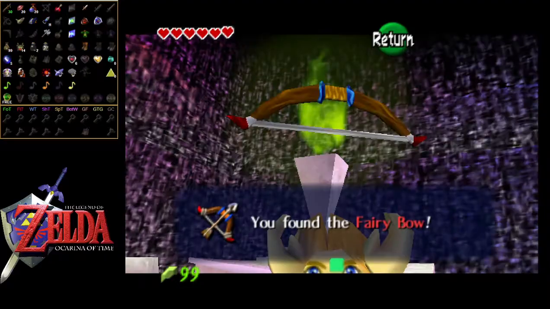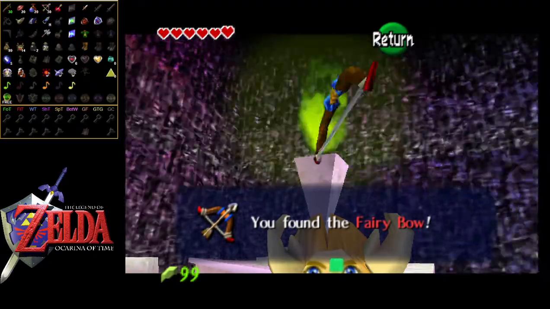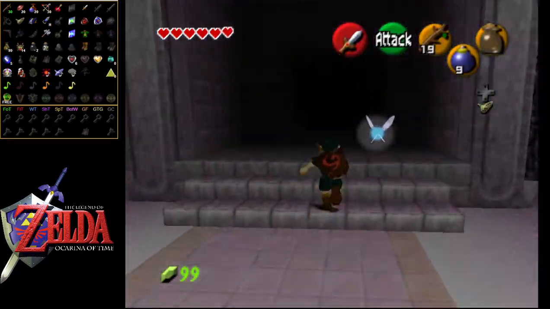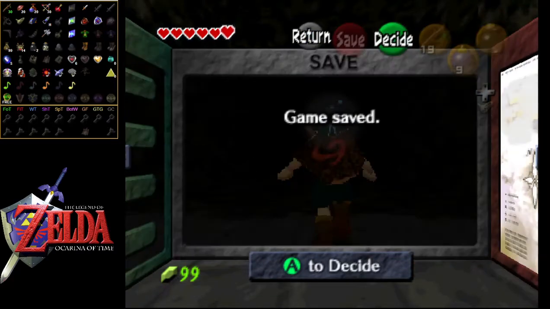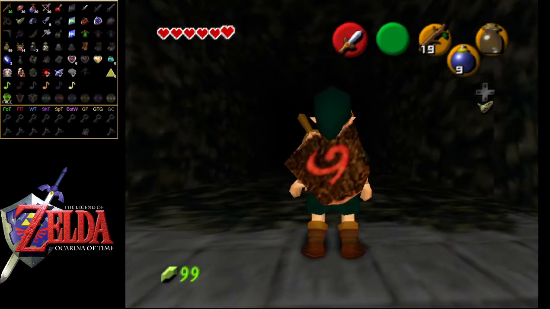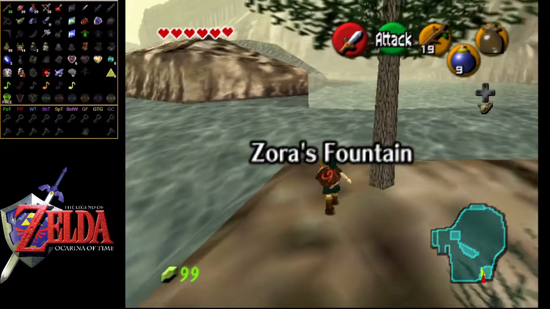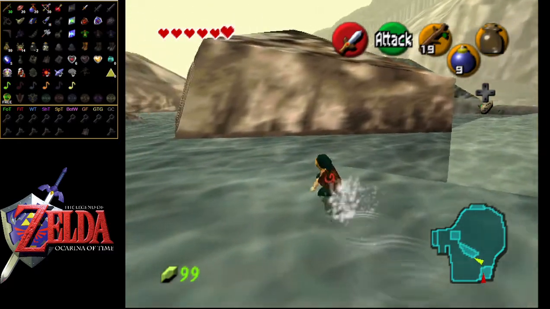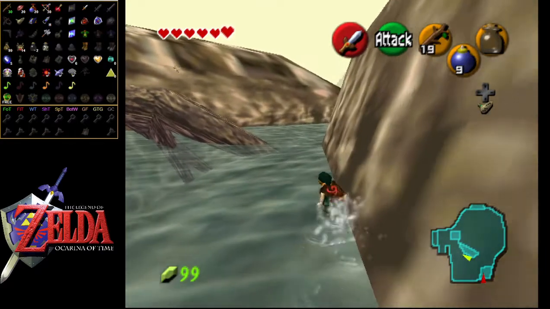Wow. Man, these fairy fountains do not disappoint. We've gotten a bottle, we've gotten the bow. Let's see what the third one gets us. Hopefully not trash. Man, we almost have the entirety of our adult weaponry. Like we have the hookshot, we got the megaton hammer, we have the bow. As soon as we can become an adult, we can just go and do all of the Forest Temple, all of the Fire Temple, all of the Water Temple.